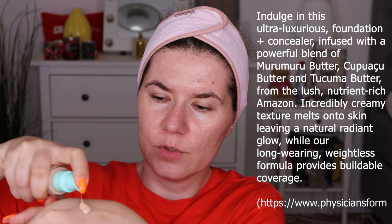Put a pump or two. It's kind of liquidy. I have that typical Physicians Formula scent. And let's go in. Okay, in my mirror. I think the shade is okay.